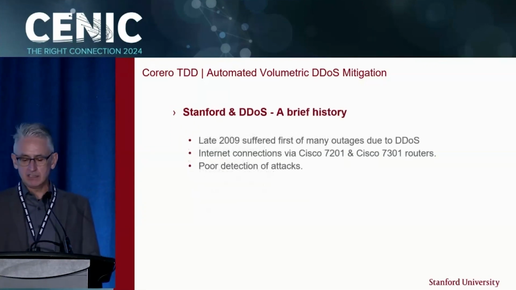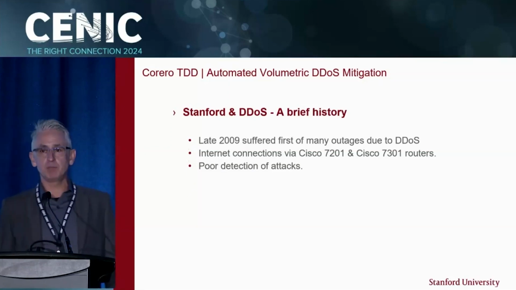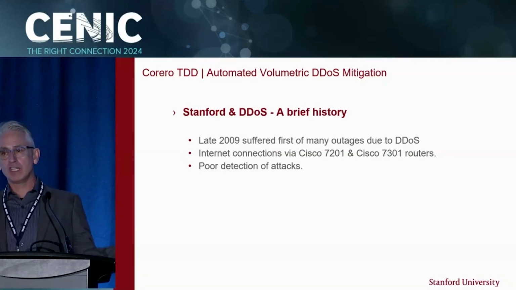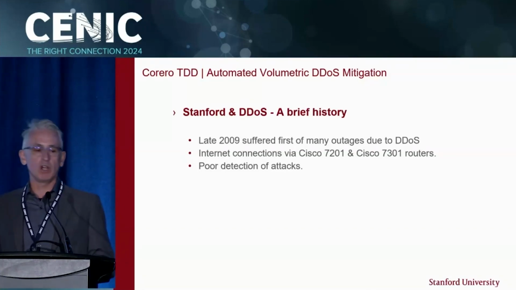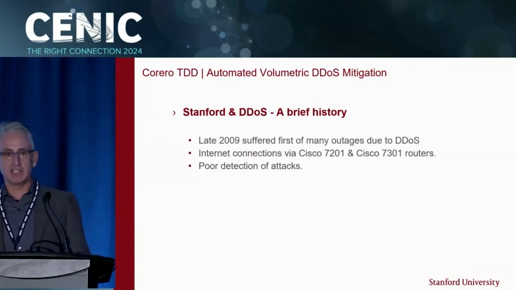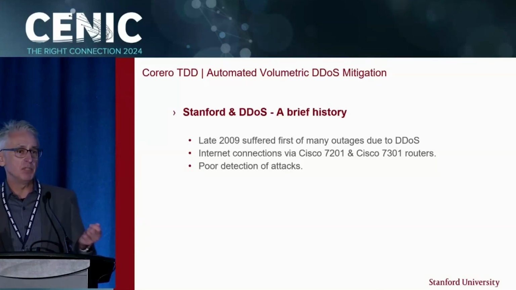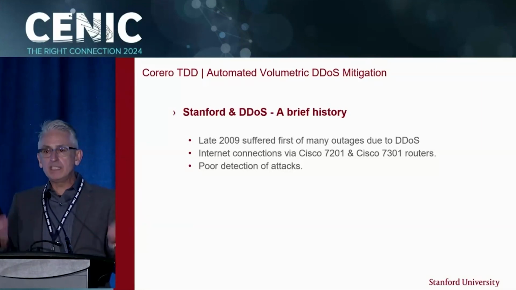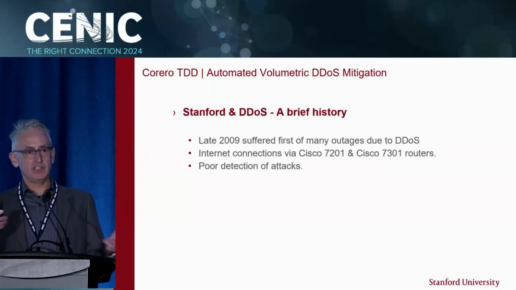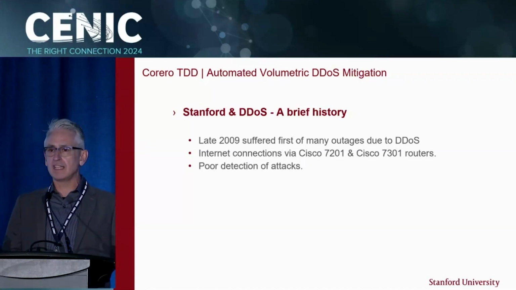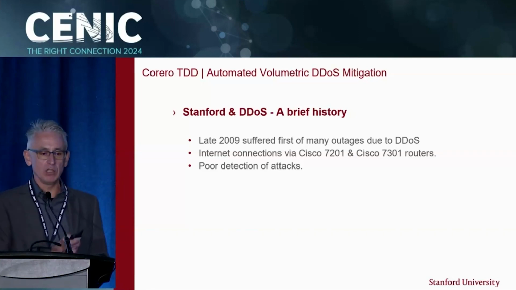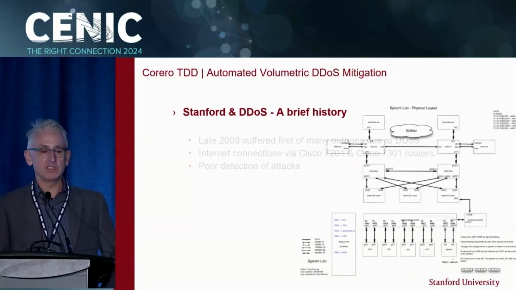Okay, so it was back in 2009 that I first became aware of DDoS attacks on the Stanford campus. This was back in the days when we had 4 connections to CNIC, and each of them was 1 gig. The network kept melting from these DDoS attacks, and we quickly figured out it was large amounts of UDP traffic. But the problem we had was we didn't have adequate detection. So we would always jump from router to router, trying to figure this out, look in our flow tools, that kind of thing, try to determine where we needed to put the filter. We were essentially playing whack-a-mole. So the thing to take away is we had poor detection of attacks.